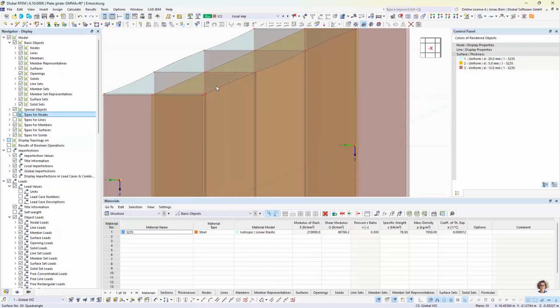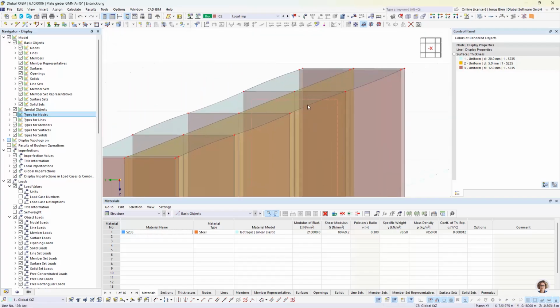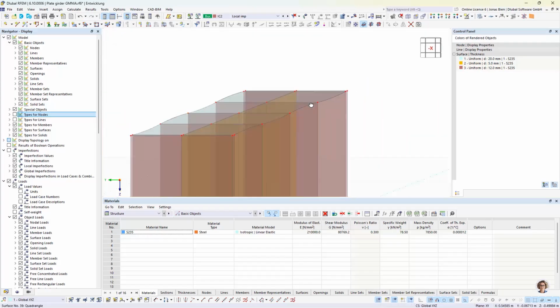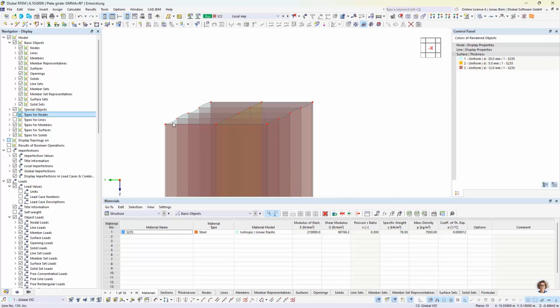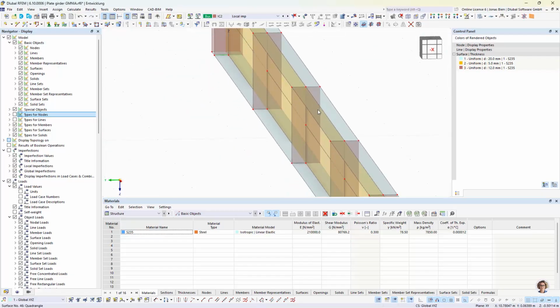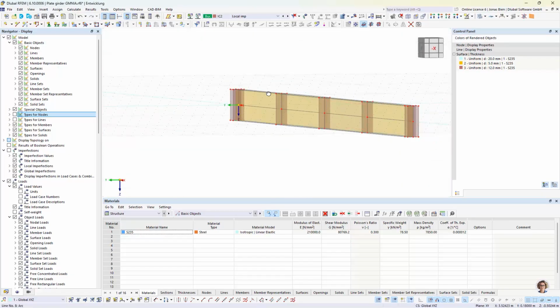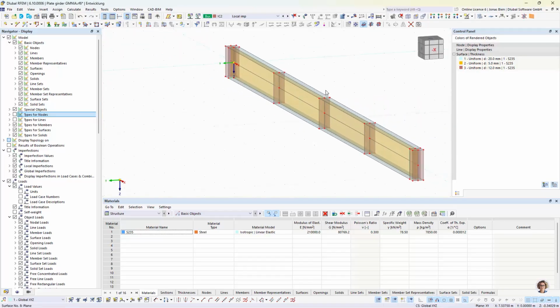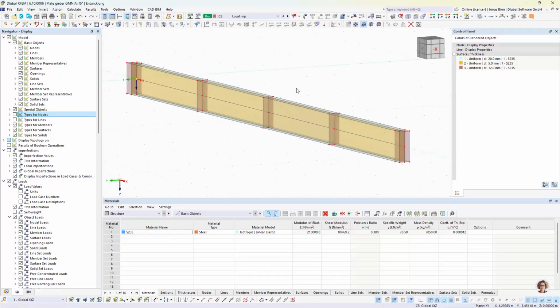We can clearly see that there is some flange twisting now modeled here, exactly as we want. It alternates from one inflection point to the other one. So this should be the most critical case in this scenario here, or the most reasonable assumption for such a flange twisting imperfection.